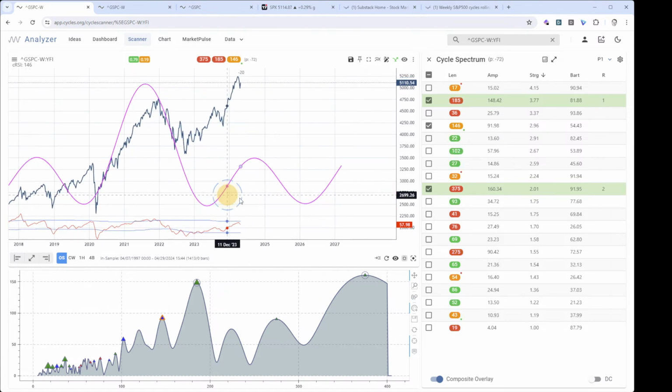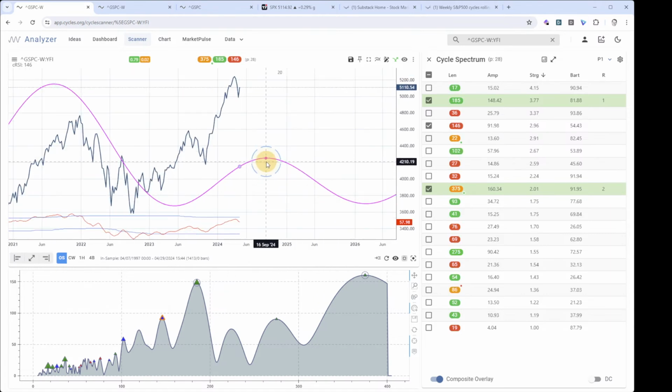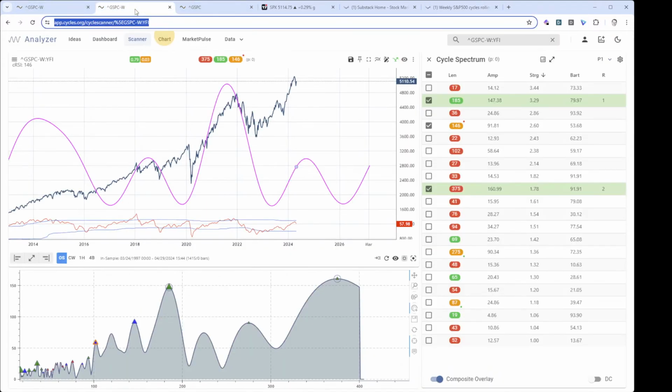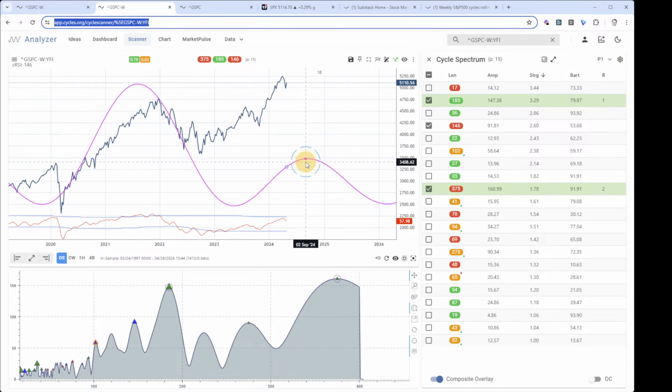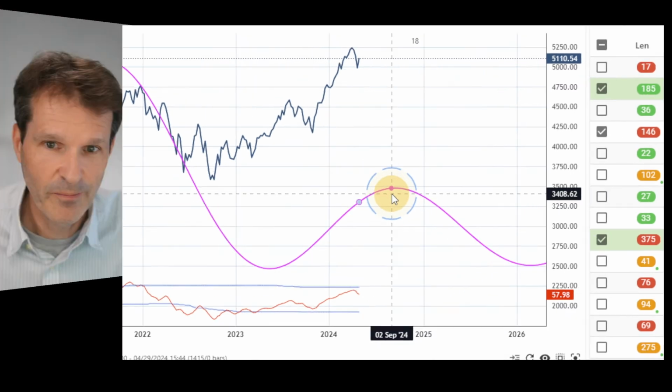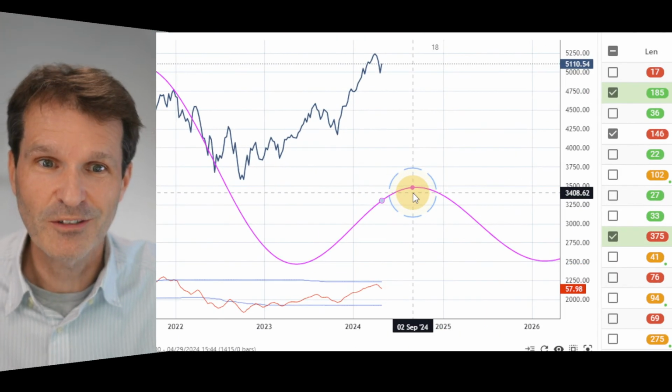And what we see here, and that's the reason why I did all these different composite analyses here now together with you: the composite of these 3 cycles, and these are exactly now the same cycles I used back in the analysis in 2021, which was quite on track here. And we have exactly the same cycles more or less in our data set today. And that composite gives us a peak in September. Yeah, September.